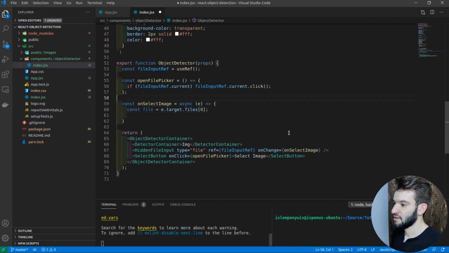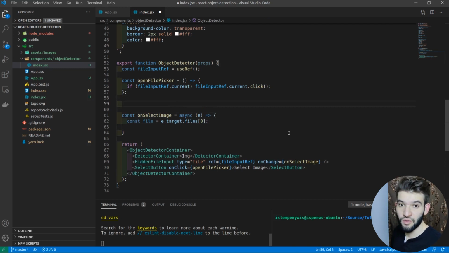Now, what I want next is to have another function that allows us to read this image. So we read the image from the disk, allow the browser to read it, process it, and return the image data base64 encoded. If you're not familiar with base64 encoding, it's encoding binary data into a string format that we can understand as humans, not binary that cannot be represented. So you can think of it like a blob converted into a string. That's basically what it is.